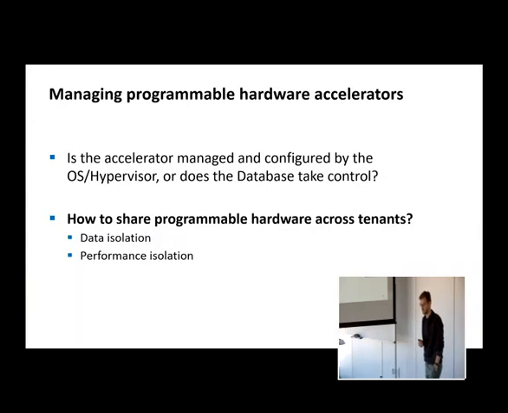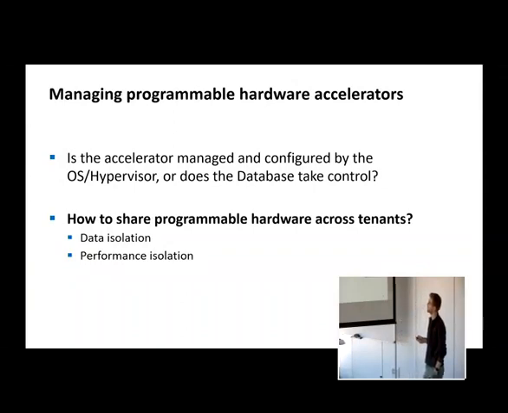And then the other aspect, which I find very challenging, is the question of how we share these accelerators in the cloud. The management is maybe a less interesting discussion for this audience. The question is, do we let the operating system or hypervisor manage the FPGA or the accelerator, or do we want the database to do it on its own?